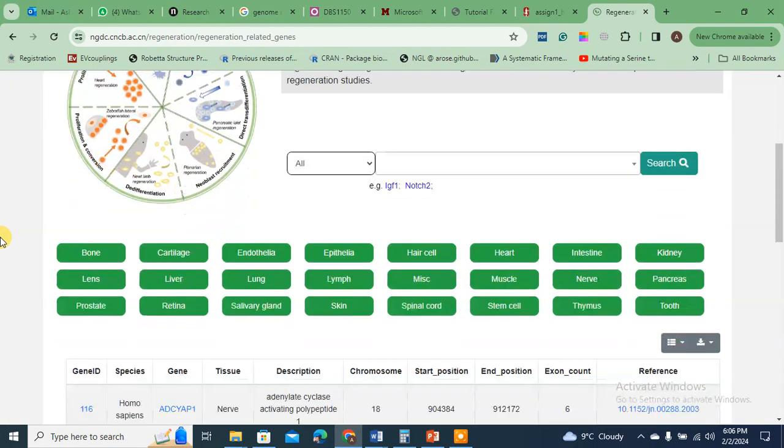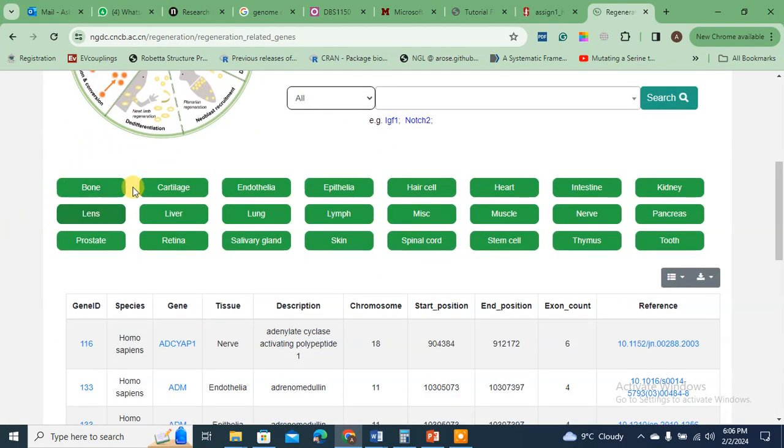Now you can see bones, cartilage, endothelia, epithelia, skin, spinal cord, stem cells, thymus, tooth, etc. It's a longer list. Now you have to decide which organ you are interested in. For example, I am interested in, let's say, liver.